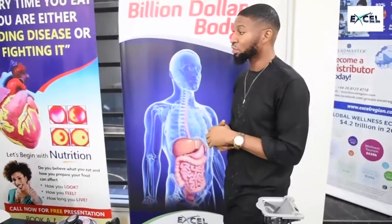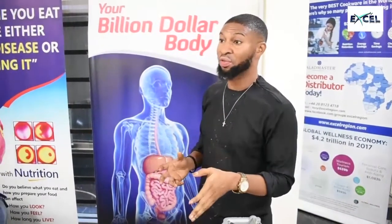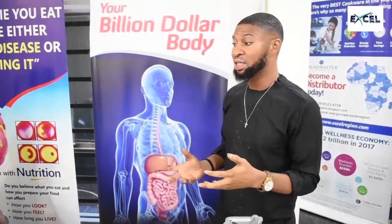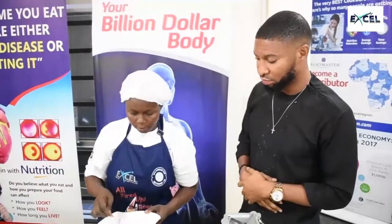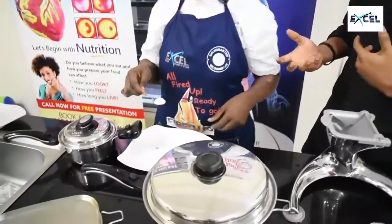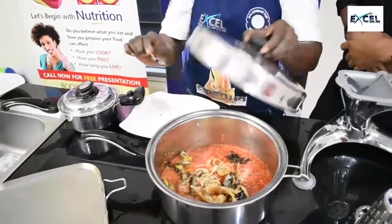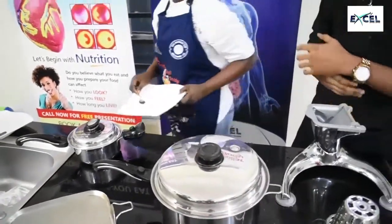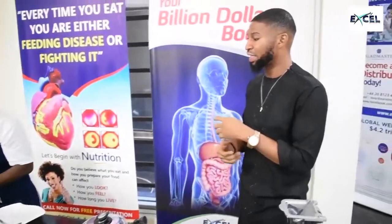I'm going to add the sea salt then. Oh, the sea salt. Wow, fantastic. Like I said earlier when we were making the moi moi, sea salt is actually very nice and very healthy. It's high in sodium chloride. We're going to be using very little, just about a teaspoon, because it's very sharp. And I guess we're adding the Cajun spice as well.